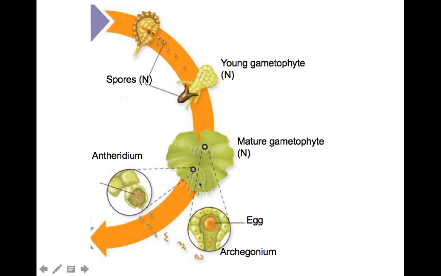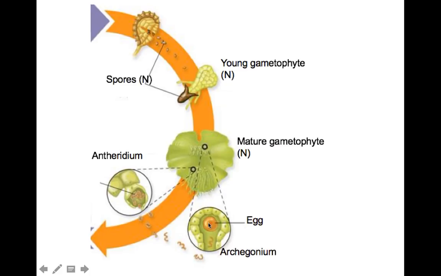Here you can see some of them. This label isn't there, but these are sperm cells, so I would write sperm here. Sorry, it got cut off. So you have haploid sperm cells being made in one area and haploid egg cells being made in another area. This gametophyte still needs water. A little bit of water is needed to get these sperm cells to travel to where the archegonia are. And hopefully, like you can see here, some of them make their way in and fertilize the egg.